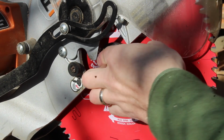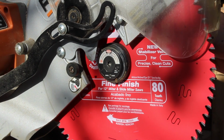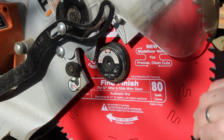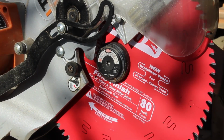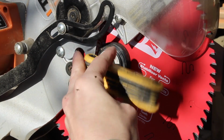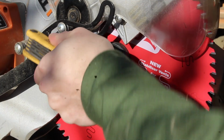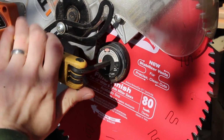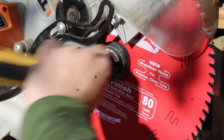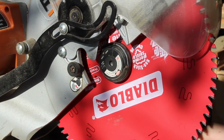Okay, so we're gonna take our finger again and we're gonna push on the back of that button we saw earlier so that it locks into place. Not the blade, but this guy right here, this little whatever you call it. And we want to go counterclockwise now. Remember, pushing on that blade. Don't push too hard. Whatever the specs say, because I don't remember off the top of my head. And there you go. That's how it goes.